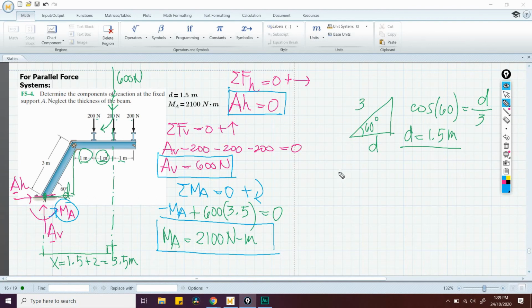Okay, so again, recall lang natin, no? Laging tatandaan lang yan. Summation of forces vertical, positive going up. Summation of forces horizontal, positive to the right. Summation of moments equal to 0. Okay, equal to 0 lahat, positive clockwise. So, ayan na yung bubuhay sa atin for equilibrium. Okay, next naman, let's go to non-concurrent force systems naman.